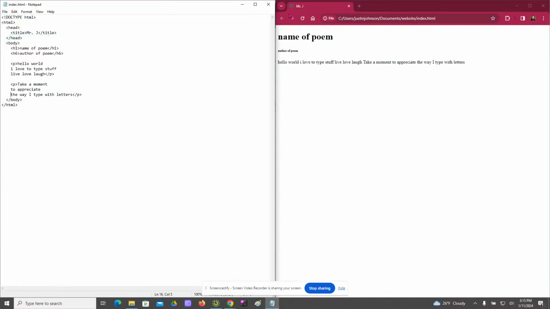File, save, refresh. It's broken down now so each paragraph is separated, but we also want the new lines within the same paragraph.